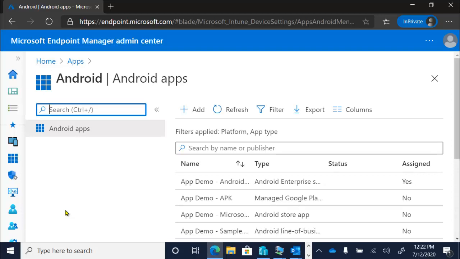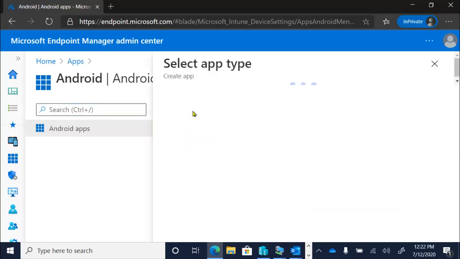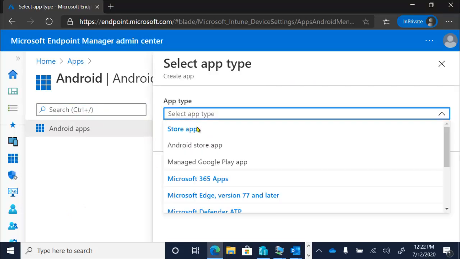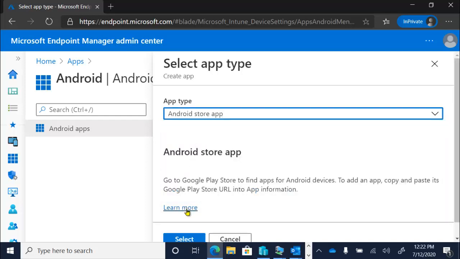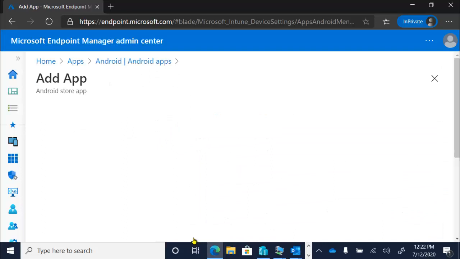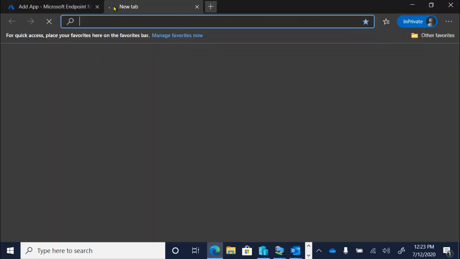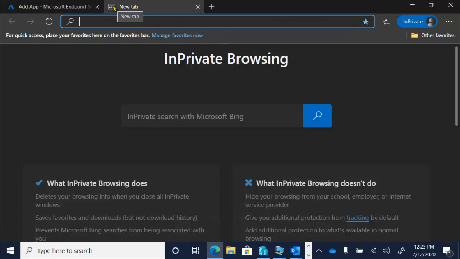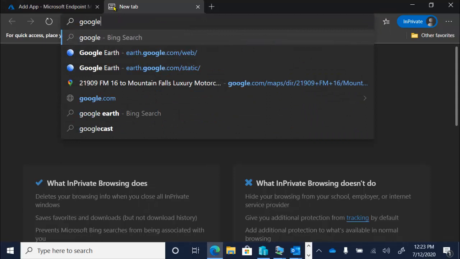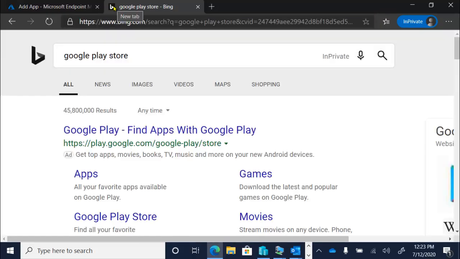So I've already got some configured for demo, but I'm going to go through and show you how to add them. I'm going to click on Add, and I'm going to go down to Android Store App, right? What's going to happen when I select this is it's going to bring up some detail that I need to fill out. Well, how do I know how to fill this detail out? That's actually pretty easy. For a store app, I'm just going to go look in the Google Play Store. So I'm going to search for Google Play Store first.